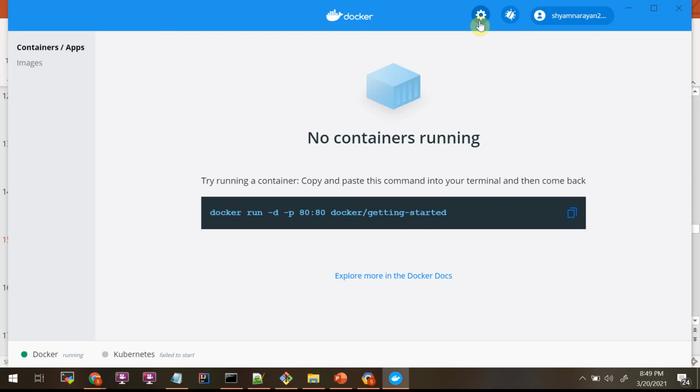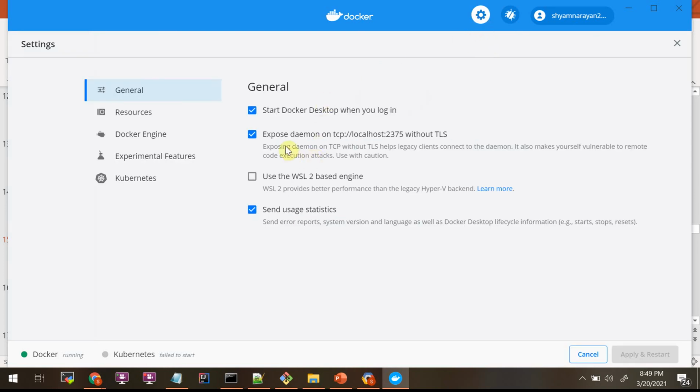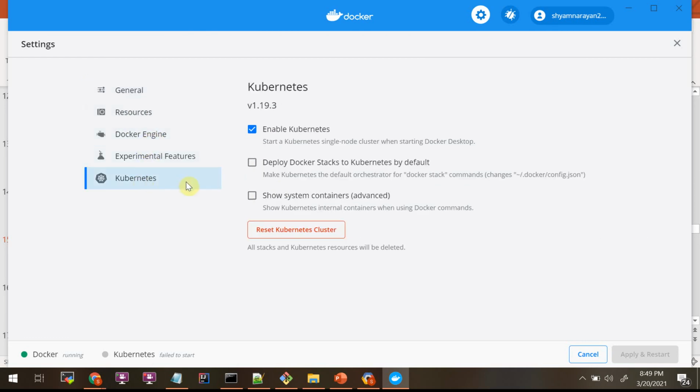In the settings, the Kubernetes component is there. You just need to enable Kubernetes, and then Docker and Kubernetes should both be running. I think right now it's not started, so I need to start it. Probably in the next session, if you can take this route, it's a good idea, as it gives people the opportunity to do local development. Yeah, I can do that.